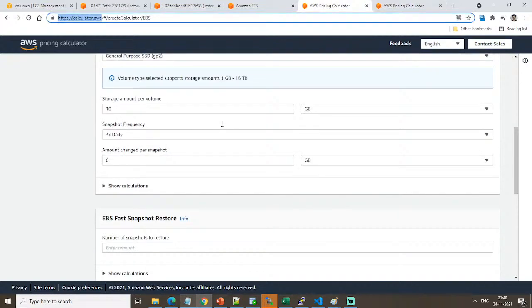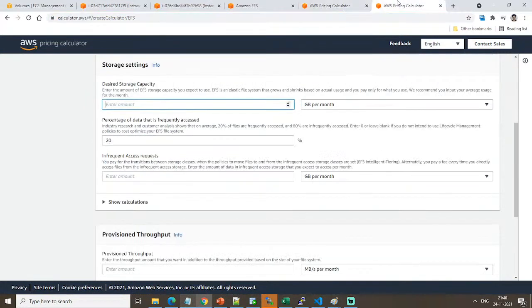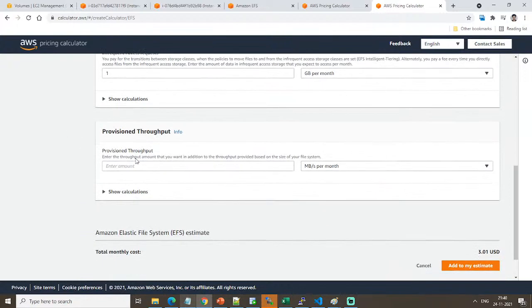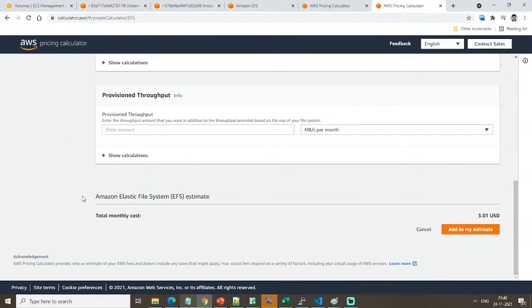We are using two volumes, so 20 GB per month, but actually we are using only 10 GB. For the percentage of data that is frequently accessed, 90% of my data is frequently accessed, and infrequent is about 1 GB. I'm not using provisioned throughput.